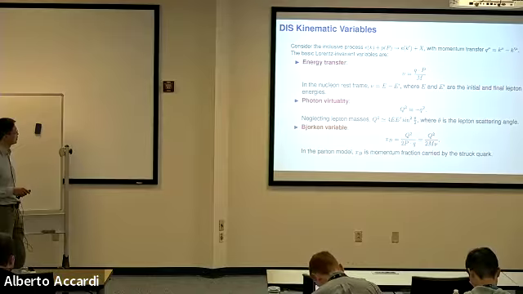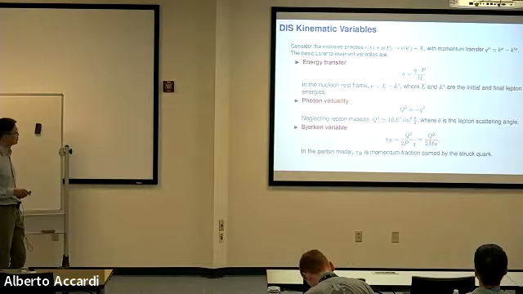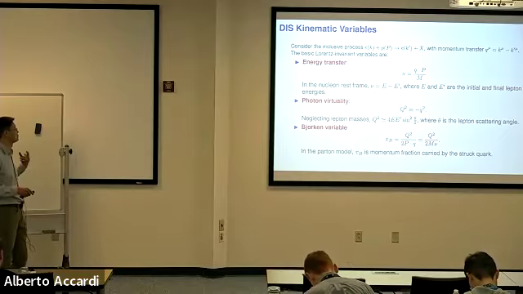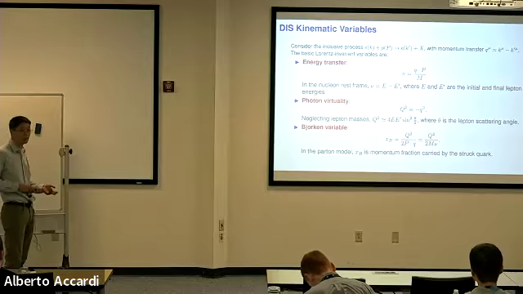The energy transfer is defined by this ν. From this definition, you can see that in the rest frame of the nucleon or proton, that gives you the difference of the energy. That's why it's called energy transfer. And then, as we mentioned, the photon virtuality is −Q². When you neglect the lepton masses, it's related to the angle of the outgoing electron.